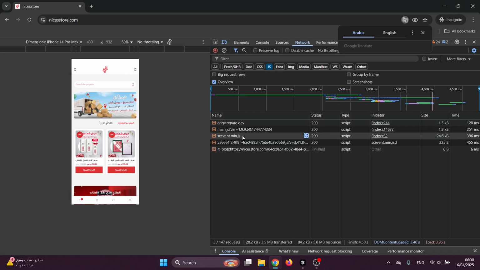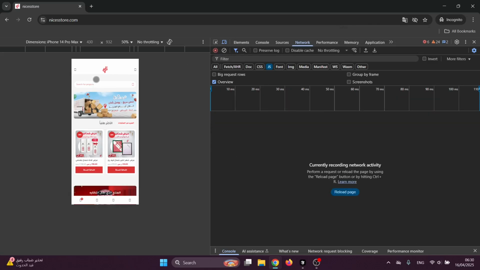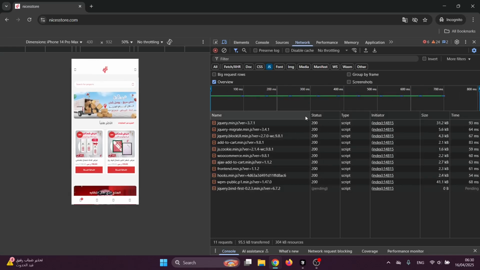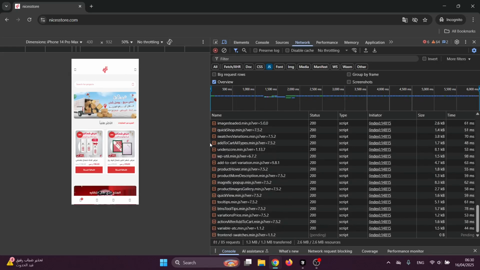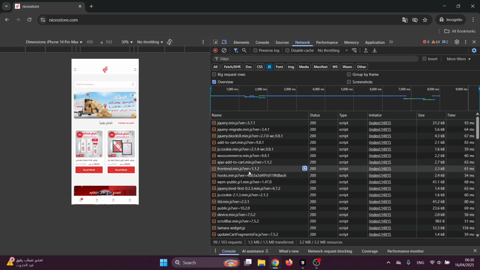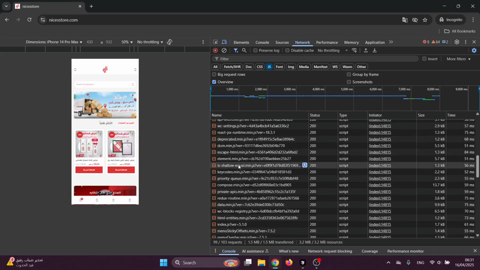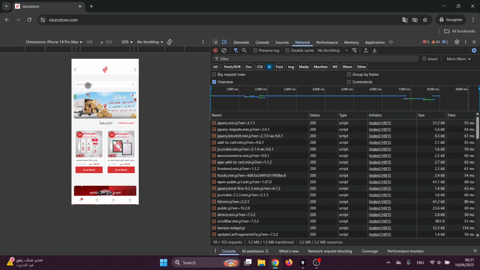So as you can see, all of the other scripts are still waiting for an action to happen. So let's make an action, a scroll, a click, any event happening on the screen will call all the other scripts. But usually when doing this, some functions are going to be lost because WordPress is using jQuery. So lazy loading jQuery sometimes affects the website, but this is going to be solved by the multithreading and the other features.